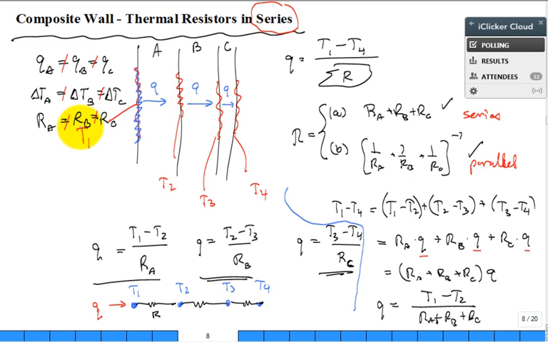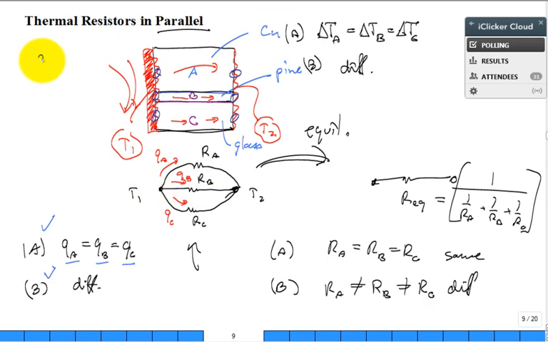For this, do the Q's have to be the same? Yes, they have to be the same. Do the temperature differences have to be the same? No. And do the resistances have to be the same? No. And then come back over here, the same thing. Let's talk about the Q's, the temperature differences, and the resistance. Do the Q's have to be the same? No. Do each of those materials, A, B, C, have different Q's? The temperature difference across? Yes. And the resistance, thermal resistance? No. Oh, see? Okay. Let's press forward.